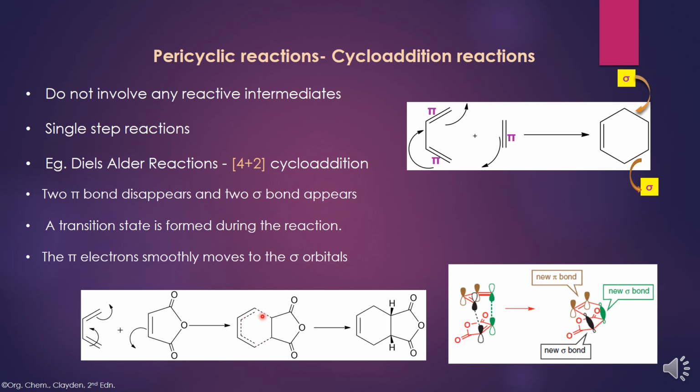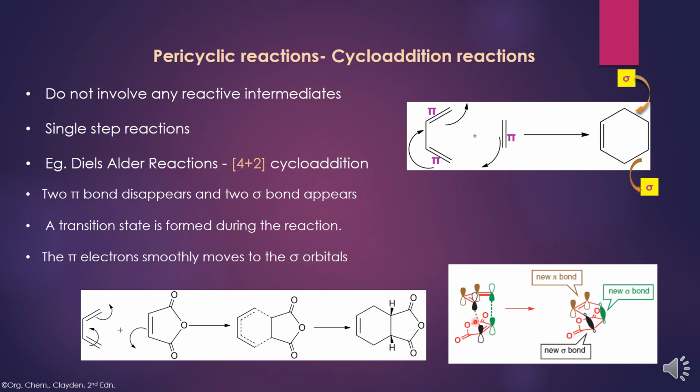This is a 6-member transition state, which moreover resembles the structure of benzene with 6 delocalized pi electrons. We can see that 6 pi electrons are involved in this transition state, which adds to the stability of this pericyclic reaction. And a 6-member cyclic transition state then leads to this product involving a cyclohexane ring, which means a pericyclic reaction always involves a transition state. It does not involve a reactive intermediate, but it has a transition state. This 4 plus 2 cycloaddition reaction has a 6-member transition state leading to the product.